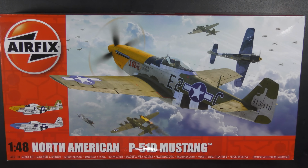Hello and welcome back to Genesis Designs and Modelcraft, and a very warm welcome to part 1 of More Modelling for Beginners, where we are going to build this Airfix P-51 Mustang kit together. I know there are a few of you out there that are champing at the bit to join in and get on with this kit, so here we go with part 1.